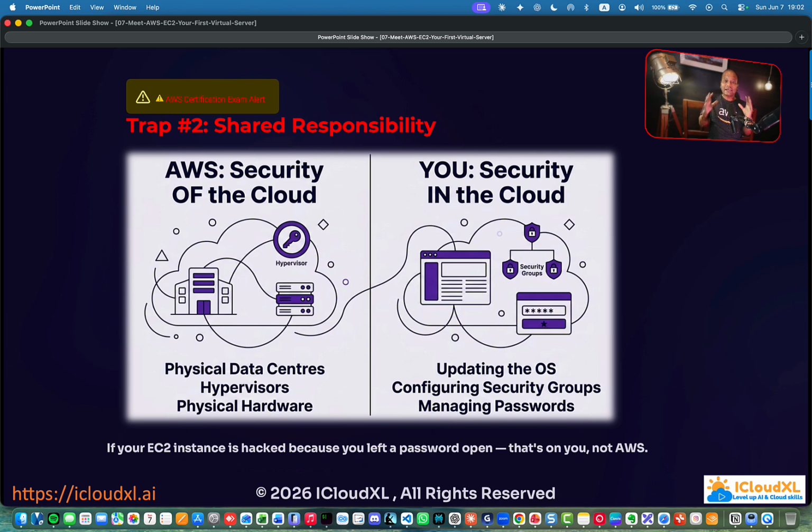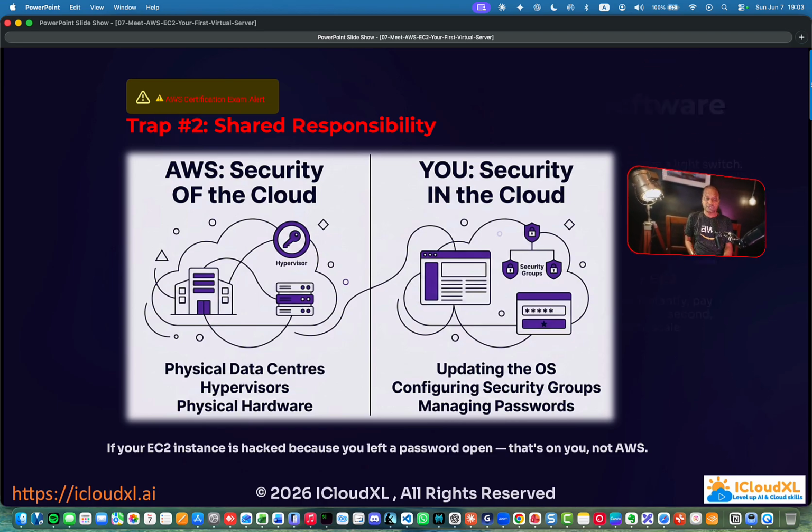So security in the cloud is our responsibility as a user, and security of the cloud is AWS's responsibility. So remember this point. This is very important for real-world projects, and also important for your certification exam if you are working towards that.